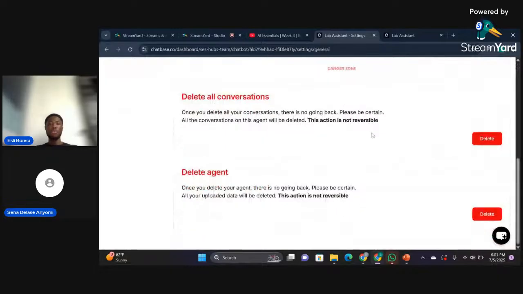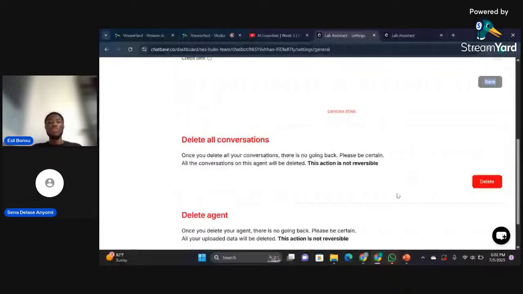But what you should do is you can also delete all the conversations. Okay, and this action is not reversible. You can also delete the agent itself. Now you cannot create another AI agent. These are agents, but they are chatbots, so don't worry. Don't be scared of that. You cannot create another chatbot if you have not deleted this one, because with this particular tool you can only create one at a time. So if you create one, you need to delete this one before you can create a new one. Other than that, you will not be allowed to create a new one.